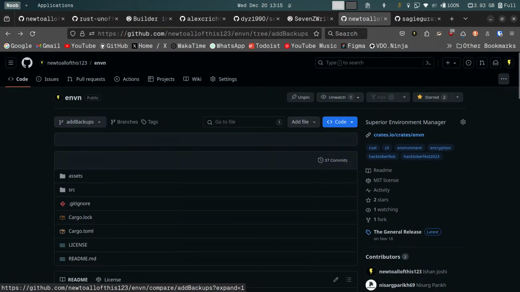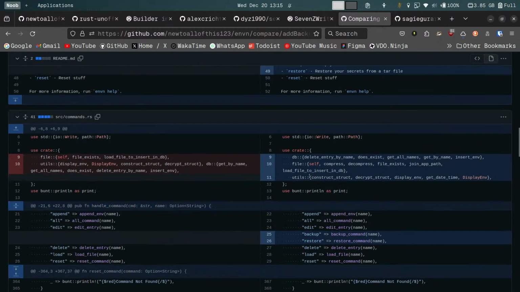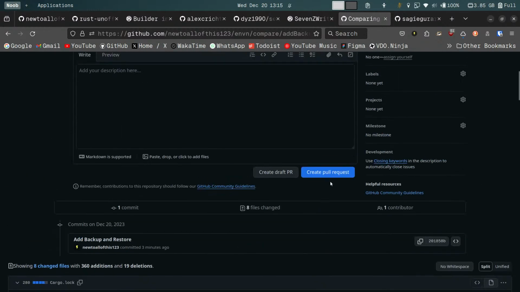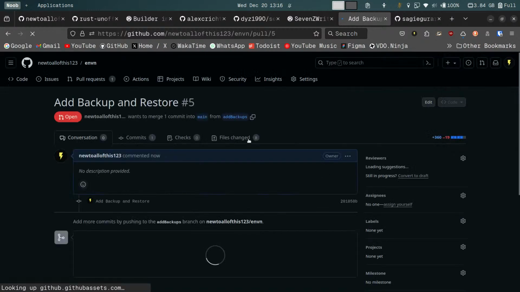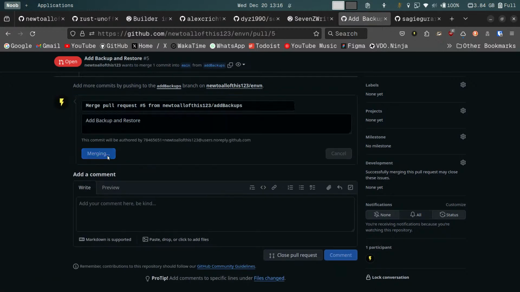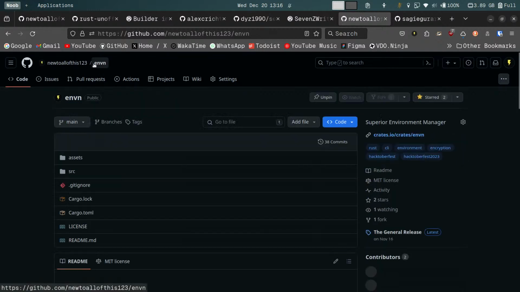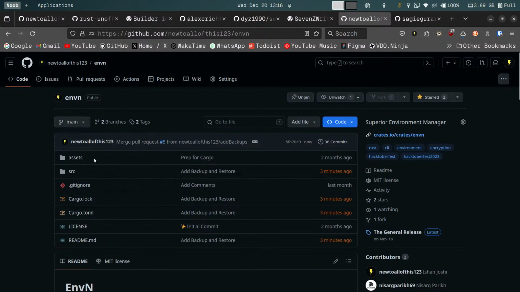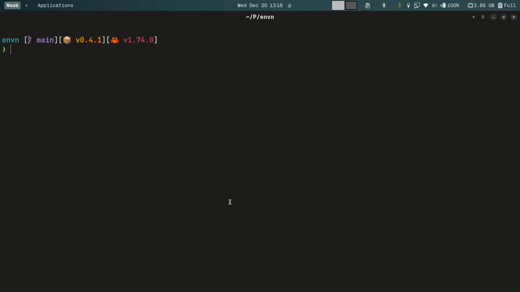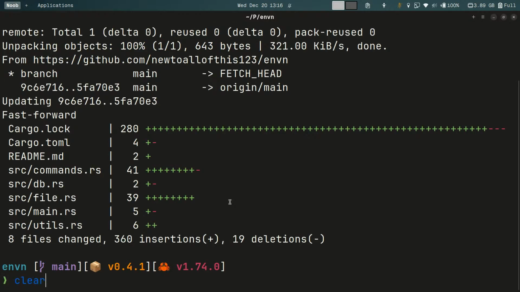And backup and restore. Yeah. Everything seems perfect because I did it. Let's see if we can merge it. And we can merge the pull request. There you go. Perfect. So now I just need to git pull from the origin. There you go.